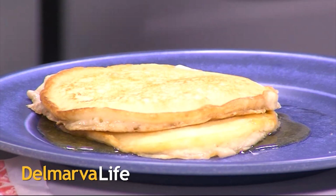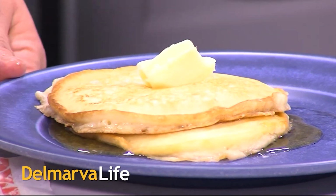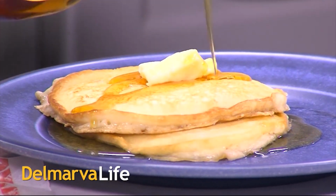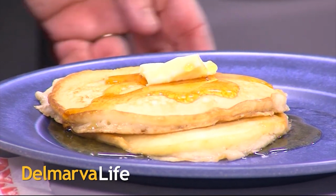And it's showtime. Is there anything better for breakfast than a steamy pile of fresh pancakes, a little bit of butter, a little syrup, simply divine? There might not be a better breakfast, but there is always a way to make it better, and incidentally, it doesn't involve more food. How about we throw Santa Claus on top of that stack? Oh, and camels and kangaroos too. There's a lot to enjoy when you head to one particular location in Frankfort, Delaware.